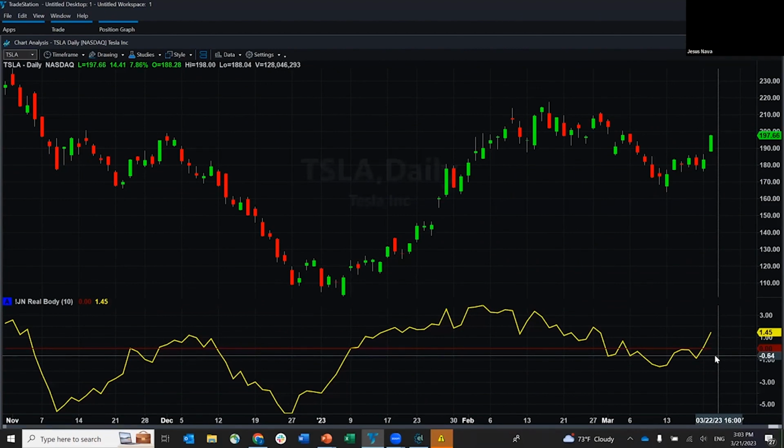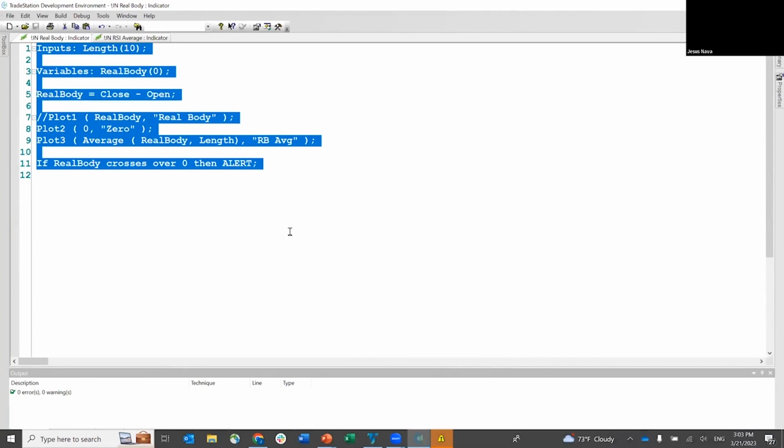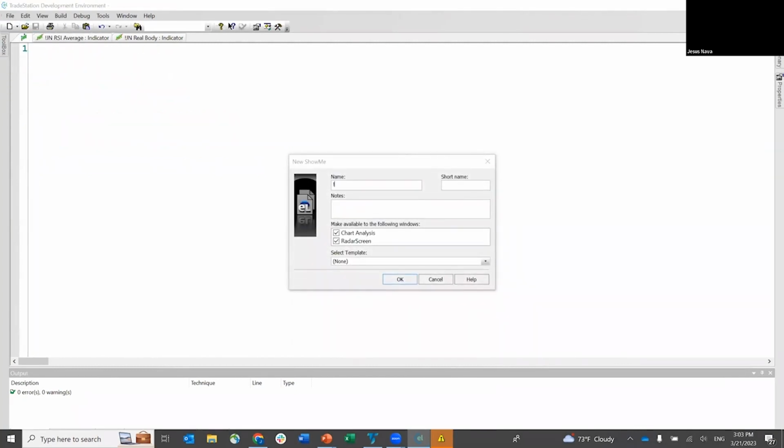A show me allows you to look at historical crossovers. So let me show you what we can do. I'm going to highlight the code here, then go to the new menu and click on show me. I'll name it JN real body cross.